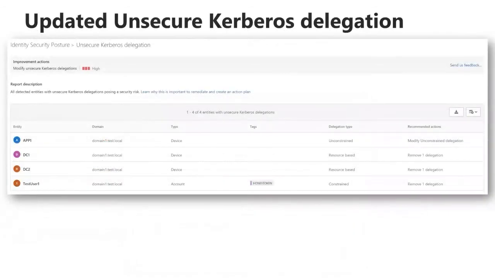Another example is Kerberos delegation. Kerberos is a mechanism to protect authentication. It's an authentication protocol that is designed to be protected, but again, due to known misconfiguration, it can be abused and be susceptible to access replay. So in this case, we present you with all the cases of Kerberos authentication or delegation type that are known to be abused, such as simple unconstrained setting, meaning this particular device is configured toward unconstrained Kerberos delegation.